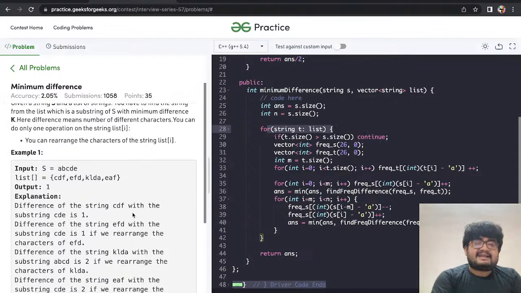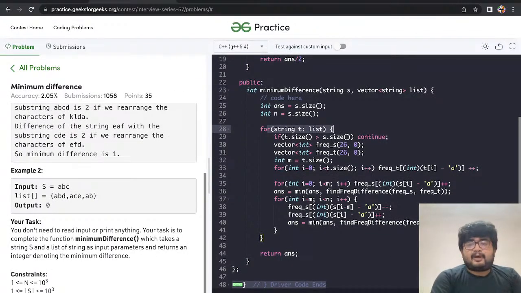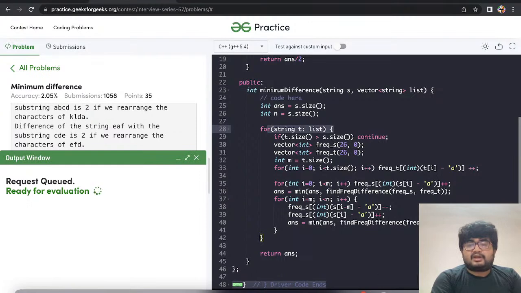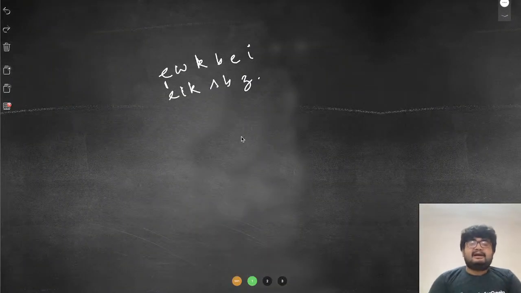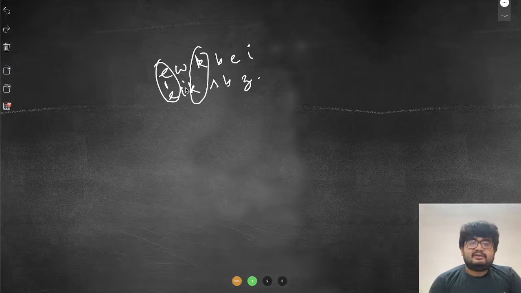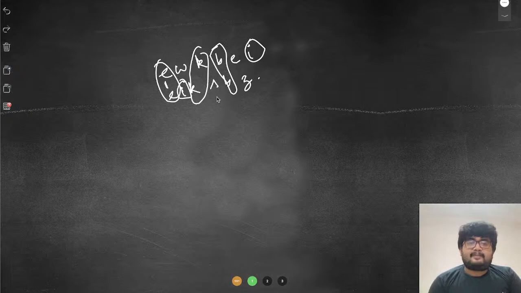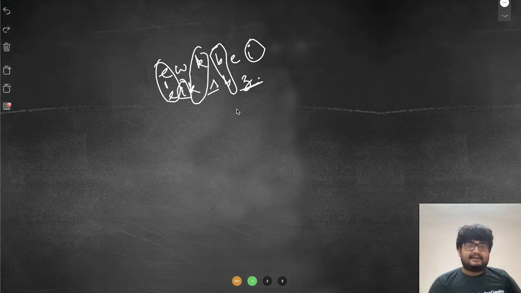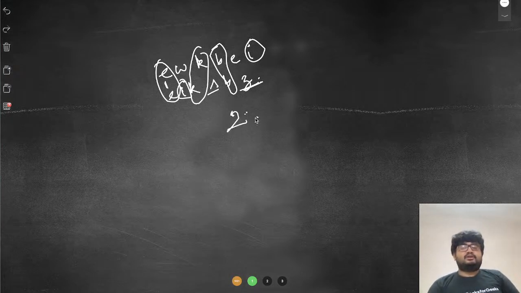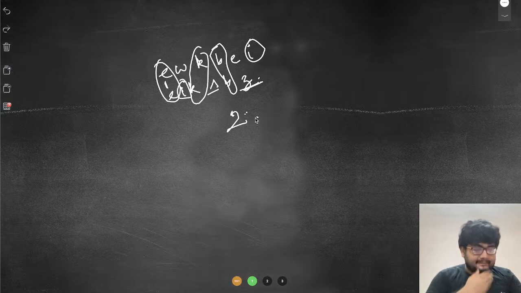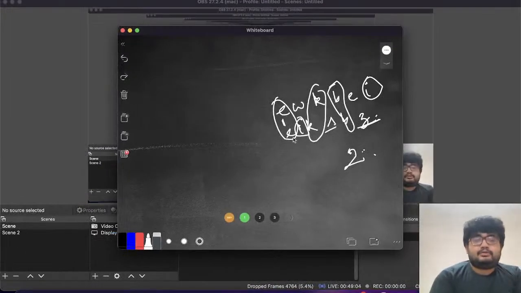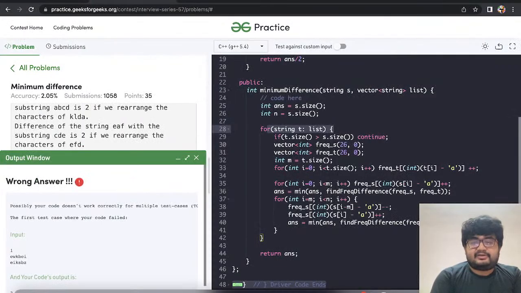What will happen for the second D will not be matching. The problem is not about the second D, right? The problem is about, I think, this I is not being matched. So see the matching. E is matching, K is matching, I is matching with this I, and B is matching. What is not matching then? S and Z. These are the only ones not matching. So they will not be matched, right? So the output should be here 2, not 3. Yes, the output should be 2, not 3. So the question is indeed wrong.